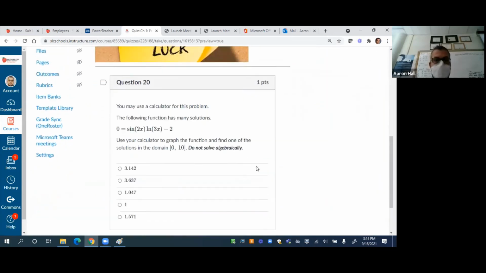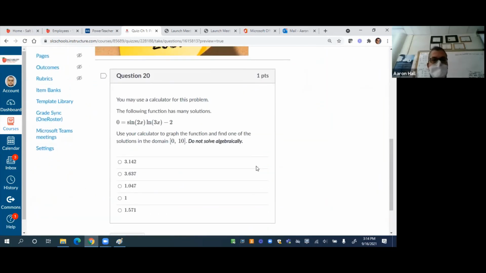All right, so it says here, I want to graph this. This is actually an important concept. So in your calculator, if you're using a TI Inspire, you're going to have to go to the graph button. With the TI-84s, you're going to have to go to the top where it says y equals. Do you see y equals? Now, for those of you using the TI Inspires, do you see how to graph? You see that?